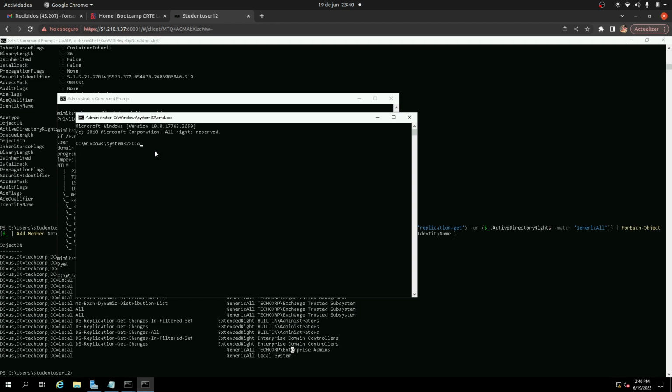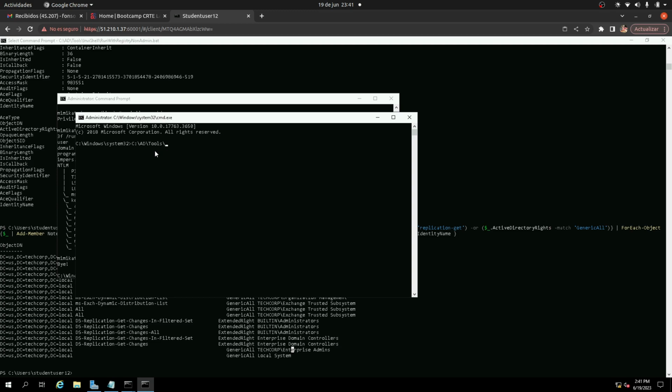This is the point of this hands-on: you learn how to edit or remove ACLs on the domain controller for a specific user, but you need to be administrator in order to edit these rights.